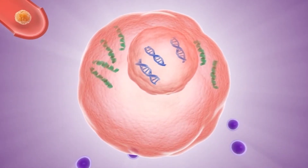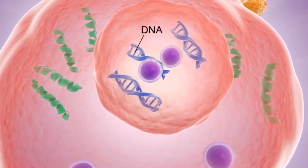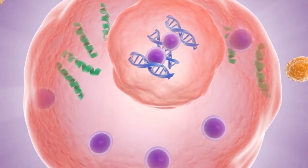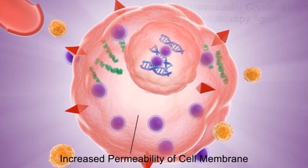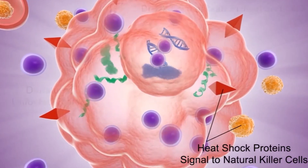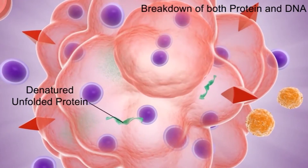There are a number of synergistic effects when combining chemotherapy and hyperthermia. One of the earliest effects is vasodilation, increasing blood supply to the bladder and the tumor. Mitomycin C, the chemotherapy agent proven to be stable at higher temperatures, has been shown to be 40% more active and effective at 43 degrees centigrade. Due to the basic laws of thermodynamics, processes occur more rapidly at higher temperatures, and cell membranes become more permeable, resulting in higher intracellular concentration of the chemotherapy. Heat-stressed cells signal to the activated immune system's natural killer cells by producing heat shock proteins on the cancer cell surface.